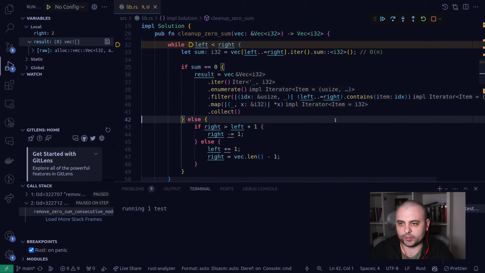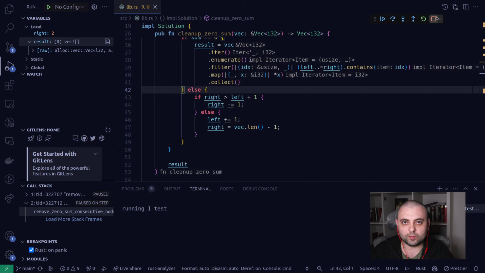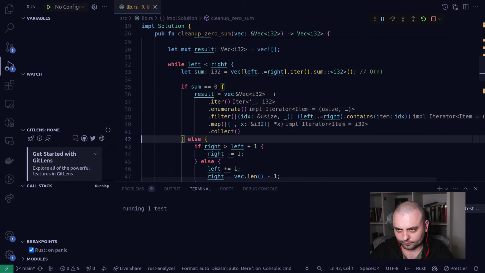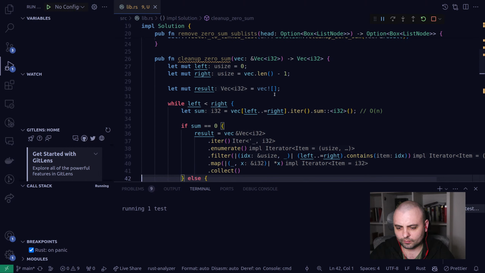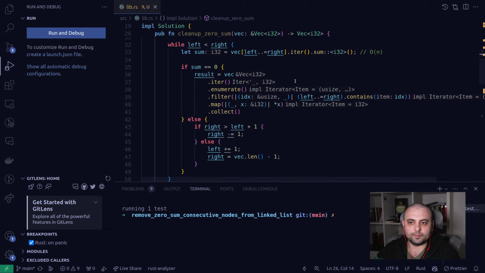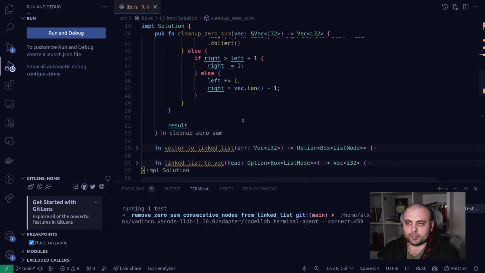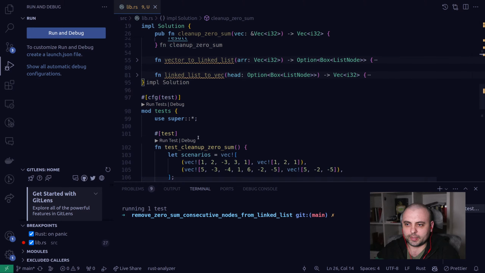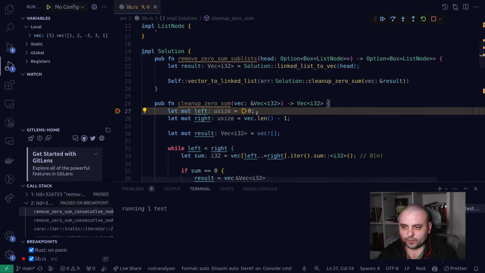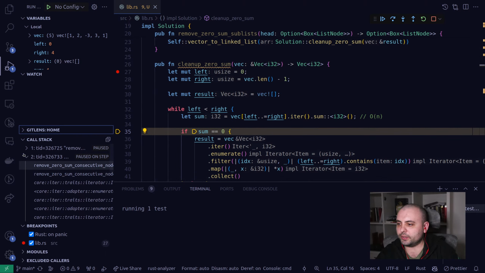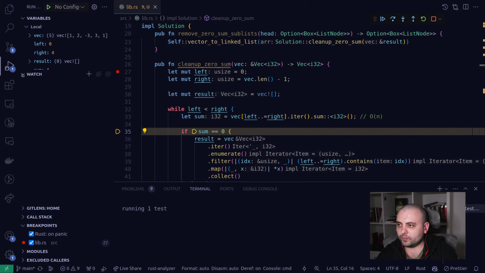So now it should be a bit more straightforward, I guess. Let me debug it again. Start again. It looks like I messed up something. Okay, so we have the sum part. Let me move this below, which I don't need.